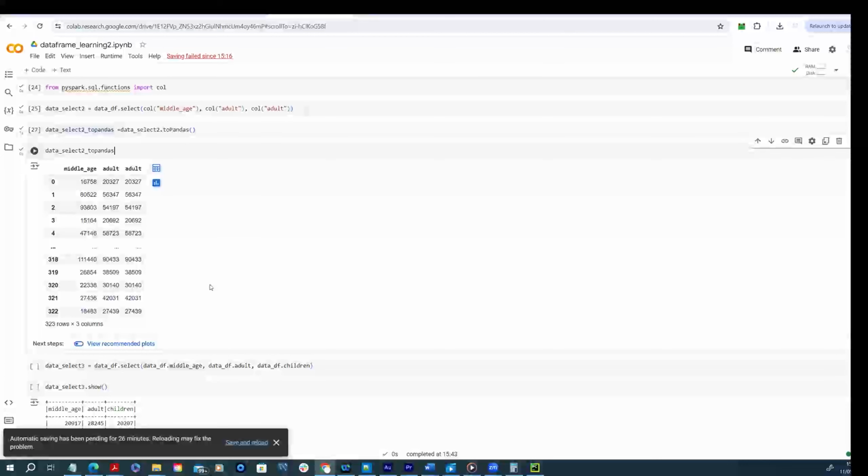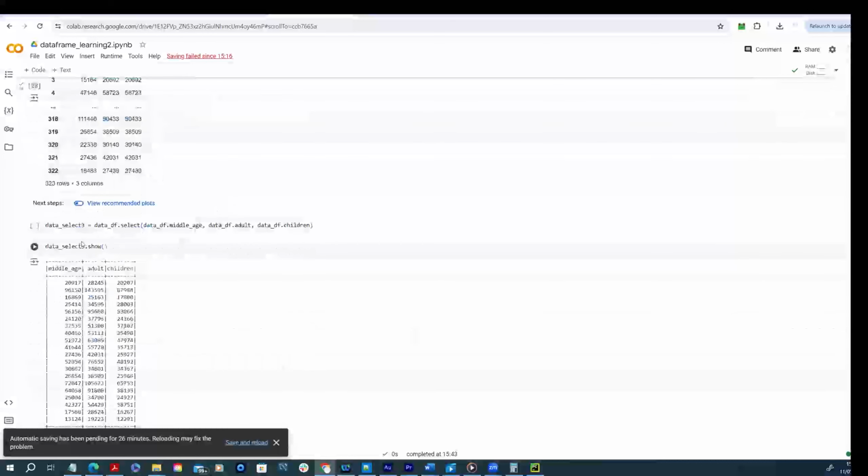So Spark is so flexible that you can convert to a pandas data frame. You can take it back to a Spark data frame. You can use Spark SQL. You can do a lot of things within that space. It's so flexible. So you can use toPandas and do other transformations if you want to do anything. So let's go on. I've shown that example.